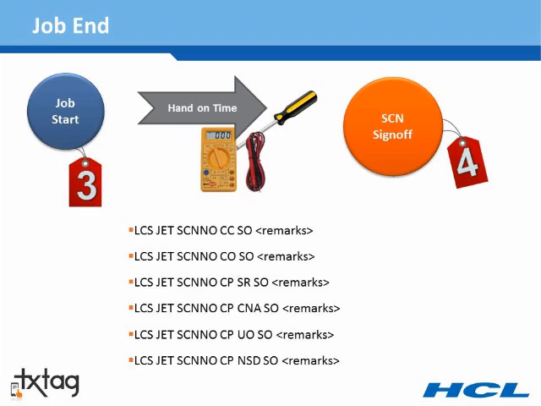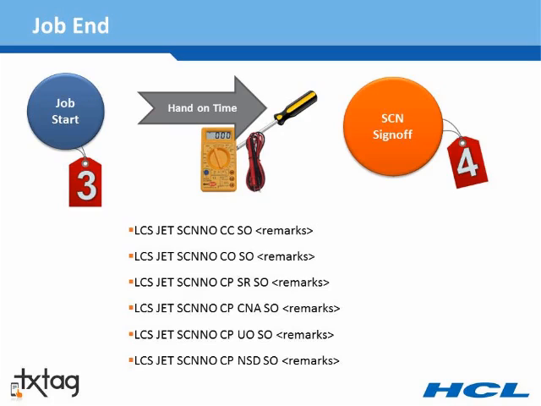You have got the customer's signature on an SCN. So what is that SCN number? It's an 8-digit number that is there on your SCN. Whatever is that number which you have got the customer to sign off, you have to type that SCN number. And then CC stands for call closed, followed by the SO number of that call.